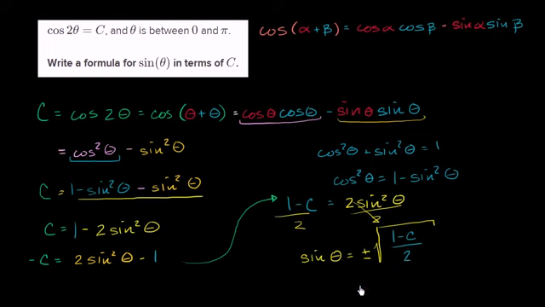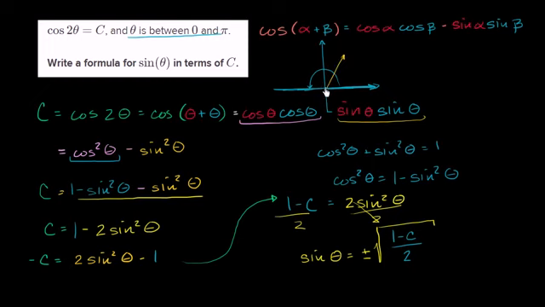So that leads to a question. Is it both? Is it the plus and minus square root, or is it just one of those? I encourage you to pause the video again in case you haven't already figured it out, and look at the information here and think about whether they give us the information of whether we should be looking at the positive or negative sign. Well, they tell us that theta is between 0 and pi. So if I were to draw a unit circle here, between 0 and pi radians. This angle right over here is 0 radians, and pi is going all the way over here. So this angle places its terminal ray either in the first or second quadrant.